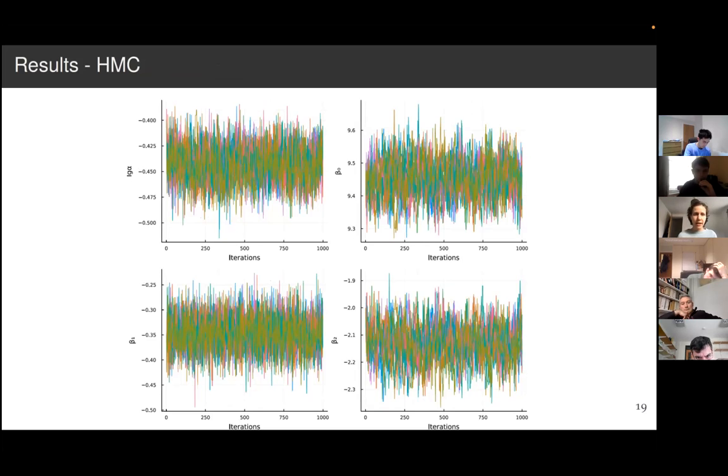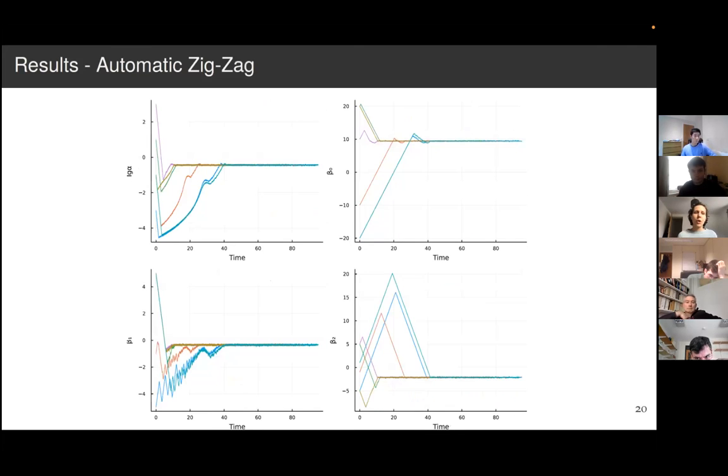And then I tested whether the zigzag algorithm was able to reach the mode even when I was seeding the initial values a bit far away. So without having all the prior knowledge and my initial runs, I just blindly said, okay, you go a bit to the edge of the space and see where you go.